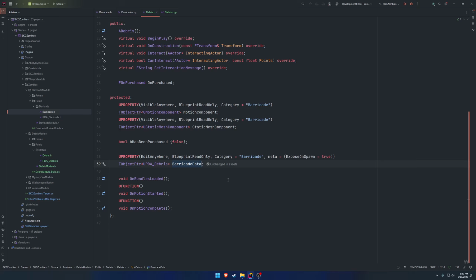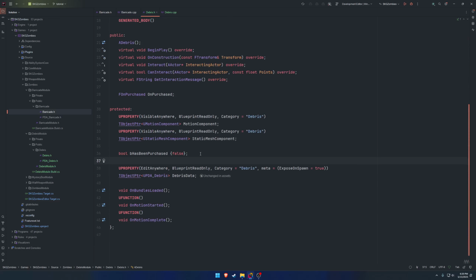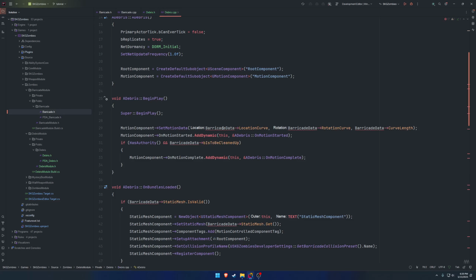Then we just want to rename it to debris data. It's a weird word. And same thing, all of the categories, let's swap over to debris as well. Make sure we have everything related to barricade out, which it looks like we have.